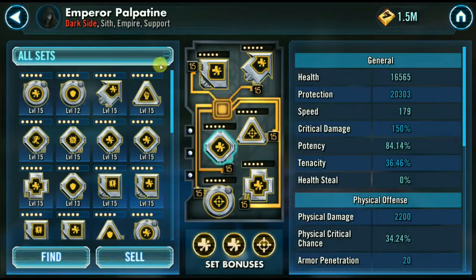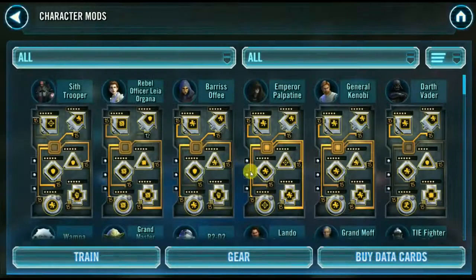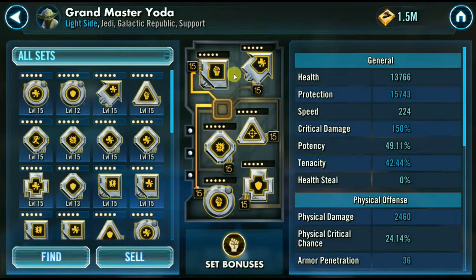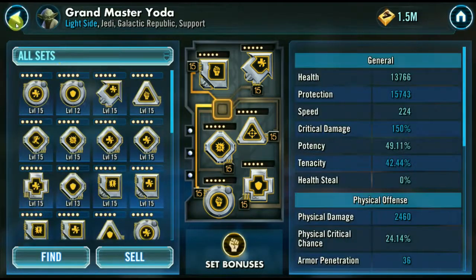So, Emperor Palpatine, let's look at him. His abilities are based on stuns and blocks. He is a big debuff character, okay, which means I want 20%, 24% potency. I want his debuffing ability to be potent, okay? To combat potency, I would have somebody like Grandmaster Yoda, who has a lot of tenacity, okay? Because tenacity is the opposition to potency, okay? So basically, the higher my tenacity, the less chance there is that Palpatine will be able to stun me, and stop me having a turn.